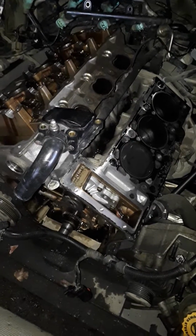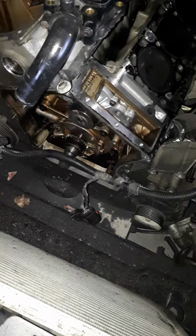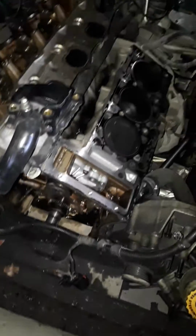Working on the 02 Chrysler Intrepid. Had a no start condition on this car. Limp mode code, showing a crankshaft code, and I can't remember the other code, but anyway, I had a no start condition. Checked if it was getting fuel.